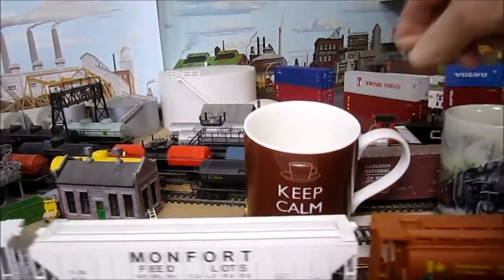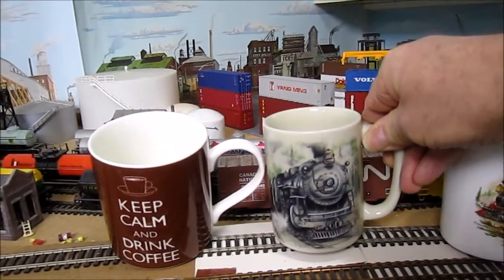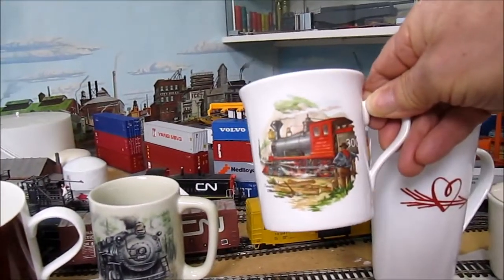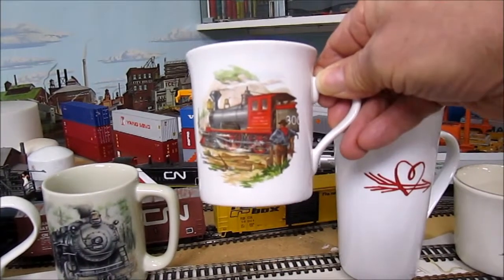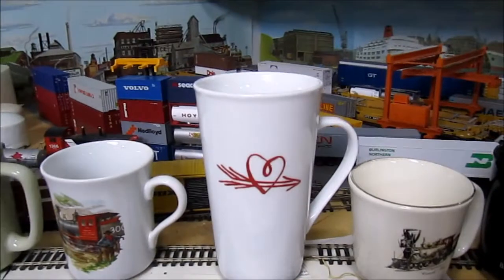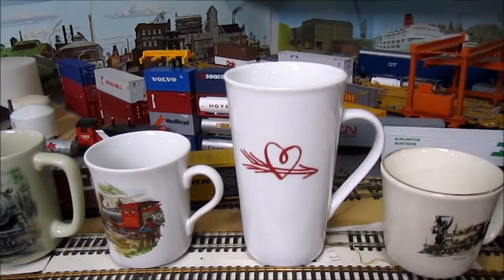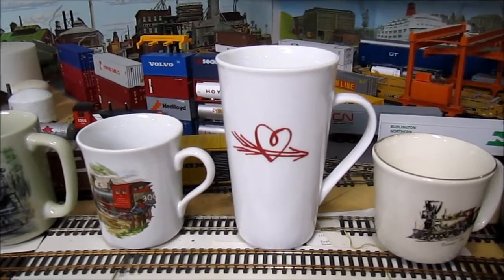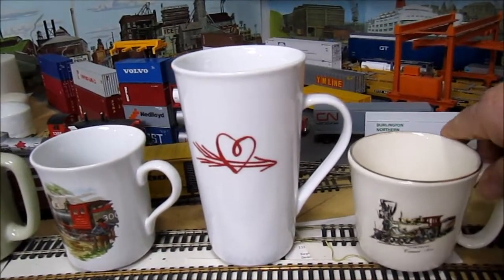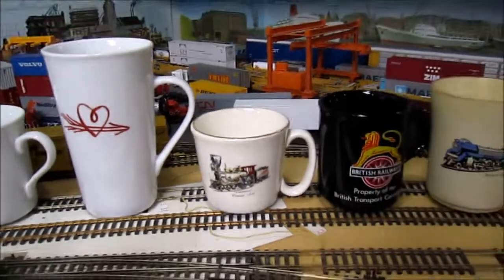Back on the 24th of January 2017 we started off with 'Keep Calm and Drink Coffee.' We then moved on to one of my favorite mugs — that one came from Ryan's mother. Then on to a little 4-4-0 I call the Vancouver Canada loco number 300. The next week it was Valentine's Day so I borrowed my daughter's Starbucks cup with a heart on it and an arrow through it — an arrow that to me looks somewhat similar to British Rail's arrow logo.